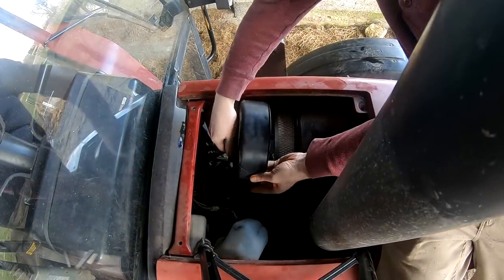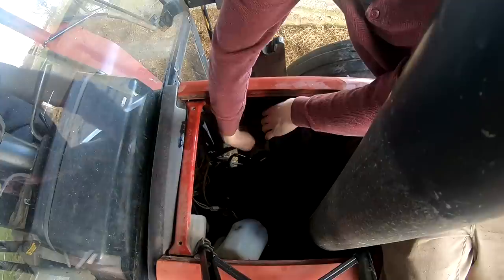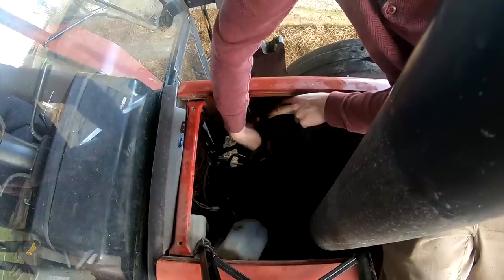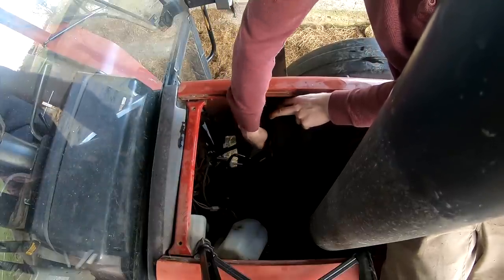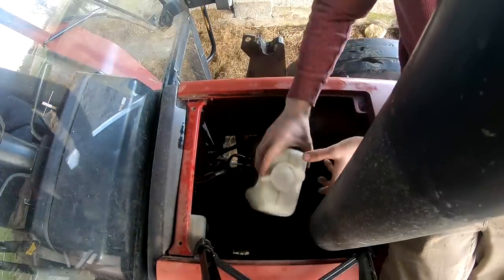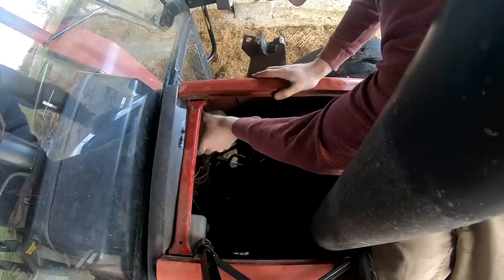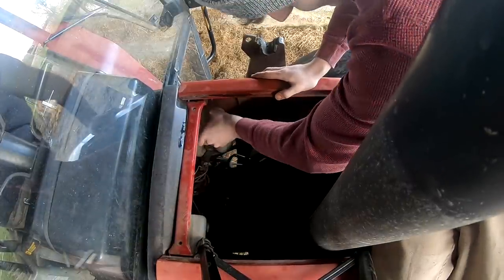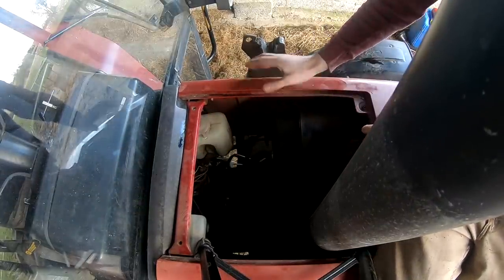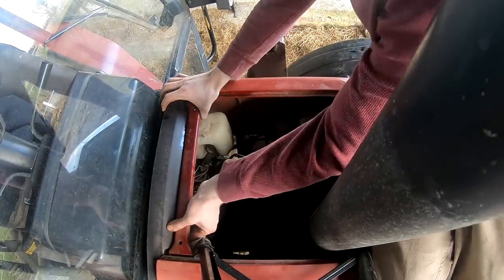We can put the cover back on. Push on. And that can go back on its bracket. So that's the air filters. We'll do the coolant next.